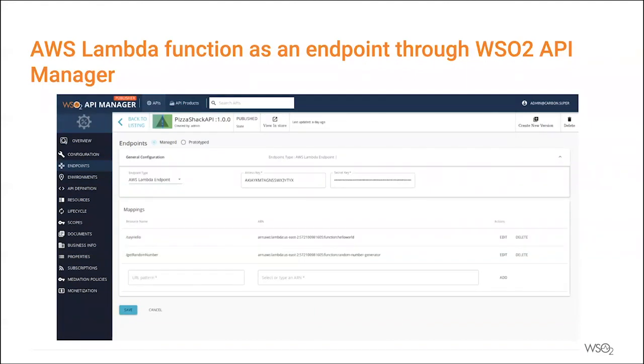So in the case of Lambda, we expect you to provide the details of the Lambda function in the UI, as you can see on your screens now. You will be prompted when you select the API type as Lambda. You will be prompted to provide the name of your Lambda function against the resources of your API. So you get the ability to create HTTP APIs for Lambda functions. Another cool thing about this is that you can have multiple Lambda functions mapped to different resources of the API. So if you have three resources in an API, they could be linked to three different Lambda functions. This is one of the great features that is coming up in version 3.1.